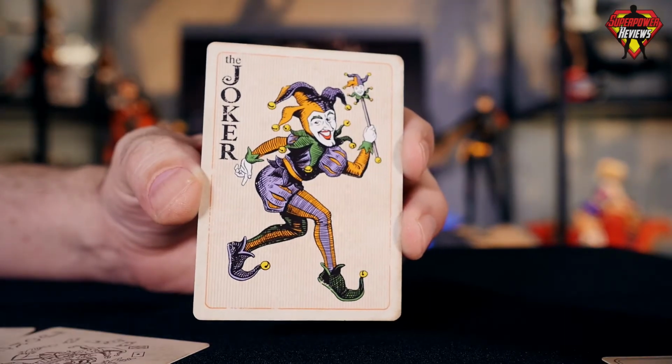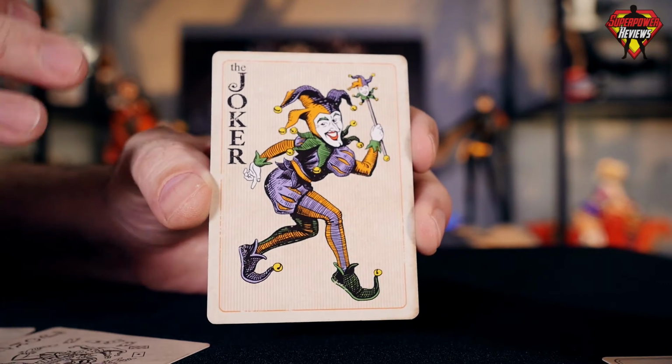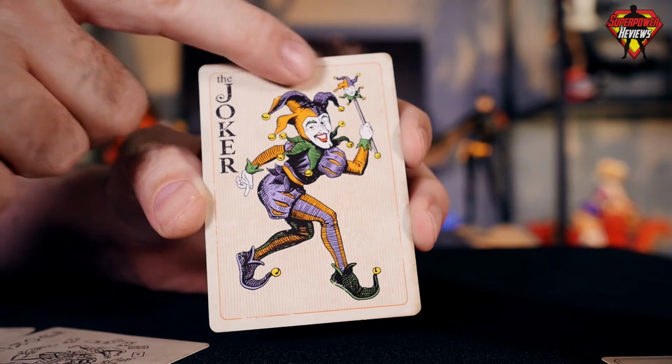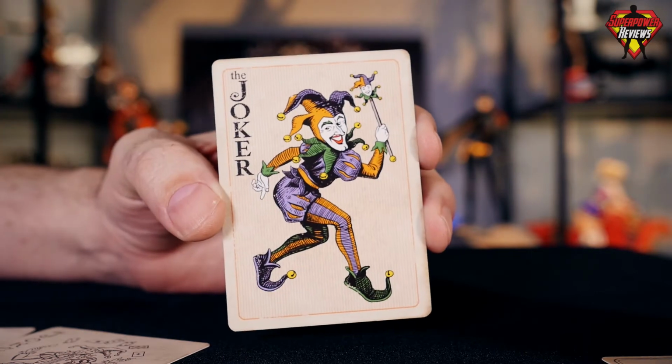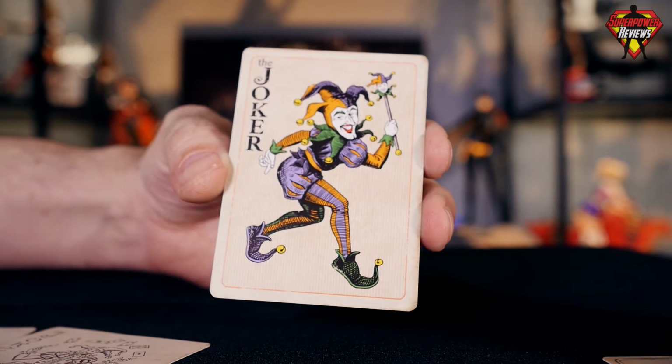One of the coolest things about this statue is that it does come with the 4 different Joker playing cards. They're very much in a vintage style. They have an aged look to them, like they've been around quite a bit, passed around, like, as it says on the title, his calling card.